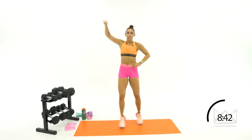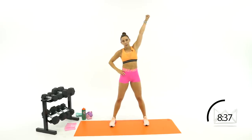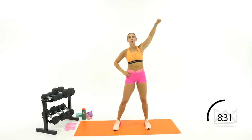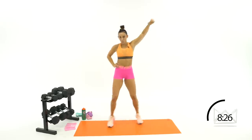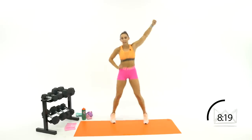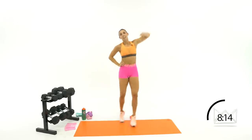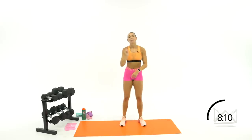8, 7, 5, 4. Good, 3, 2, 1, rest, same thing, switching arms, okay? Legs are out, hand is up. When you cross, bring it down. 3, 2, 1, let's go. That's it. Nine, come on, 8, 7, punch up, 4, 3, 2, 1, rest.